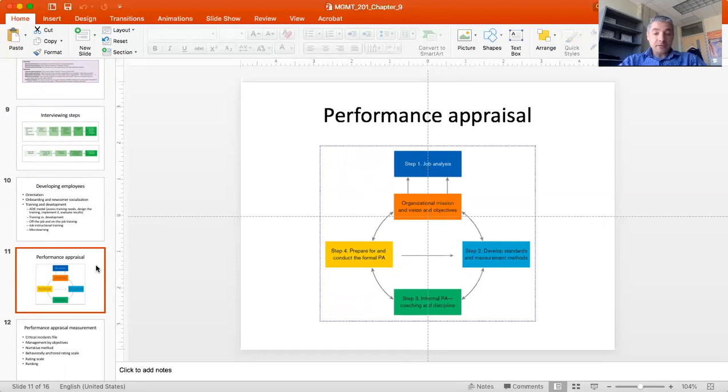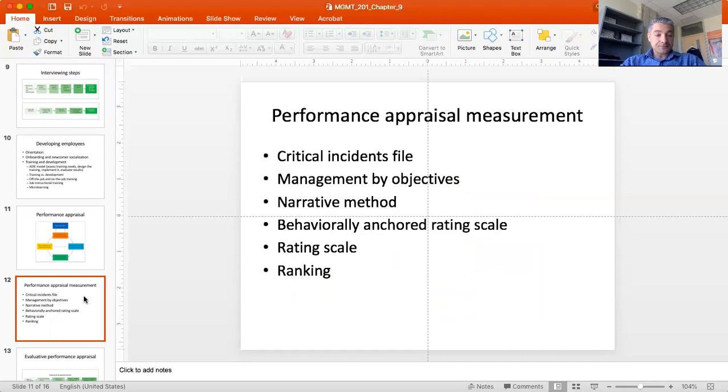At step 3, you conduct the informal performance appraisal. So that is meant to provide some coaching and discipline to the employees, and could be considered a part of development, actually. And then finally, you conduct formal performance appraisal. That is typically done quite infrequently, perhaps more frequently for new employees. The idea, again, is to provide the feedback to correct what needs to be corrected, or maybe if the employee really excels at what he or she is doing, to offer opportunities for promotion. So that's the essence of the performance appraisal philosophy.